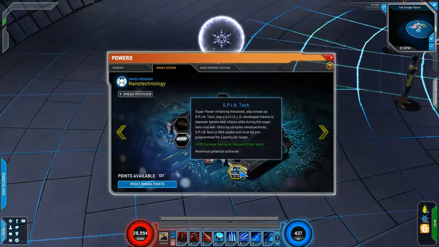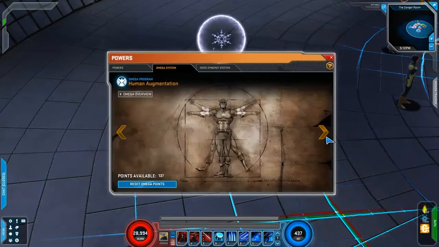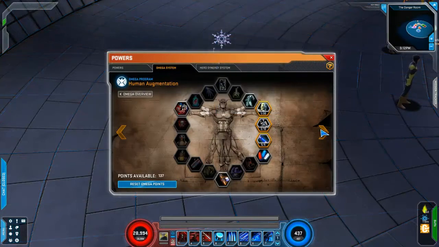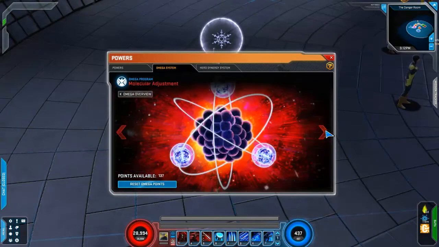In terms of Omegas, normally the same stuff. Apparently I have not spent all my Omegas, but we can probably do that right here. Max in Spin Tech. We've got 5 out of 5 in Super Soldier Serum for 5 strength, 3 out of 10 in Reaver Program for an additional 3% bonus physical damage. I've got 10 out of 20 in Shadow King's Possession for crit and brutal.